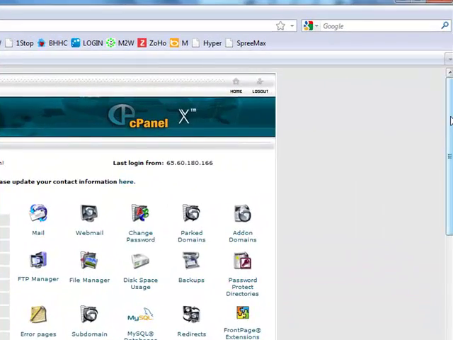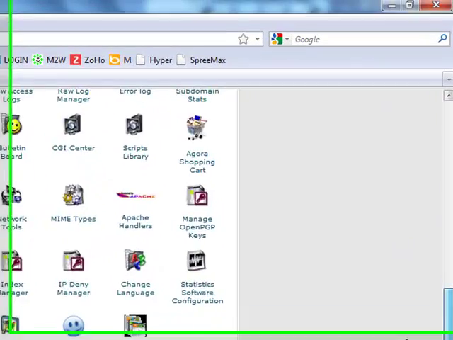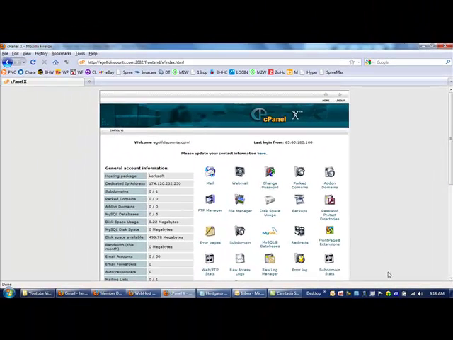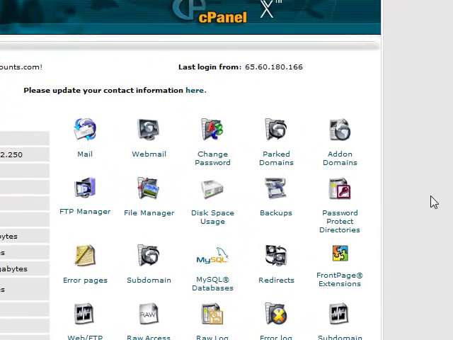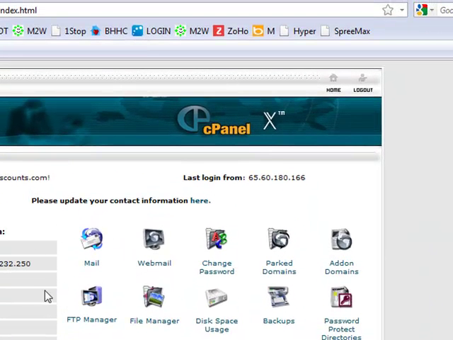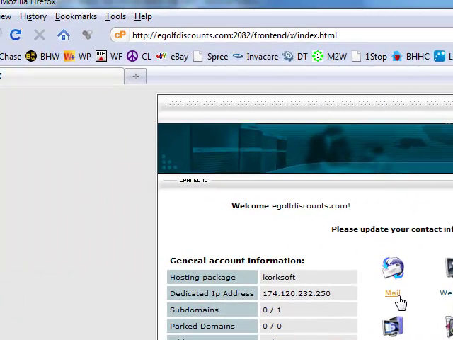Now from within the cPanel control panel, you can do a whole host of things, and I'm not going to make this a video tutorial on cPanel. You can, if you ever want to, go to YouTube and literally type in cPanel tutorial, or go to Google and type in cPanel tutorial if you really want to learn how to do some other things. How to set up a MySQL database, really simple, and various other things. But for this video demo, I'm just basically going to show you how to set up your email, how to change your password, and that type of thing. So that's going to be the first icon we see.